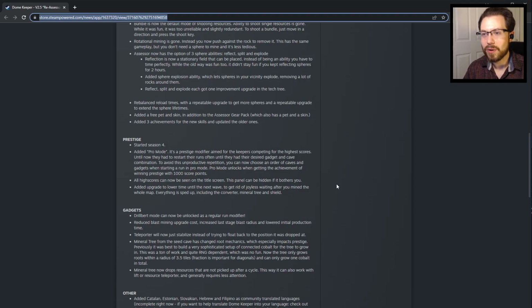Added upgrade to lower time until the next wave. Added upgrade to lower the time until the next wave to get rid of joyless waiting after you mine the whole map. Okay, so like if you've mined out everything and you just need the next wave to start, it just lets you pop the next wave. That makes sense. Everything is sped up, including the converter, mineral tree, and shield.